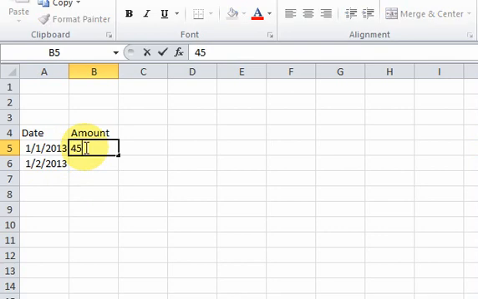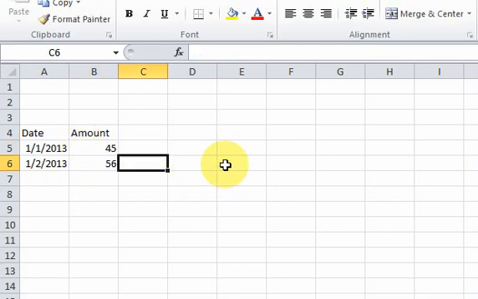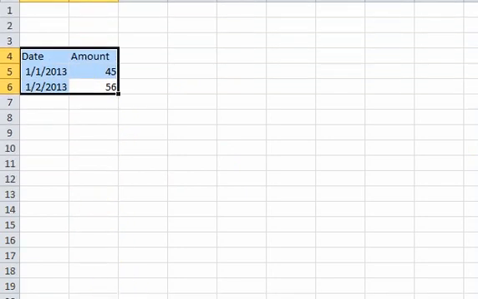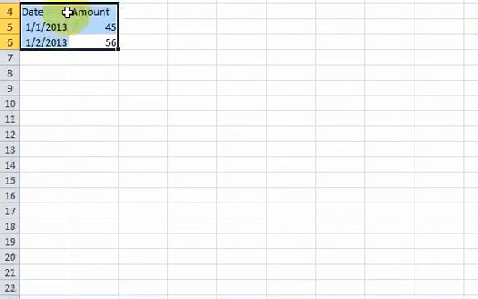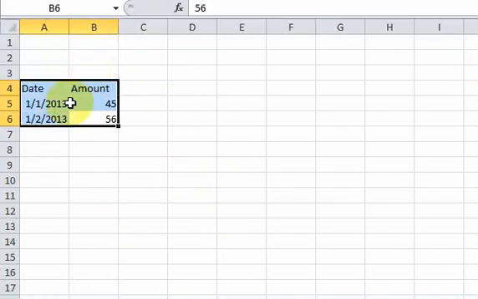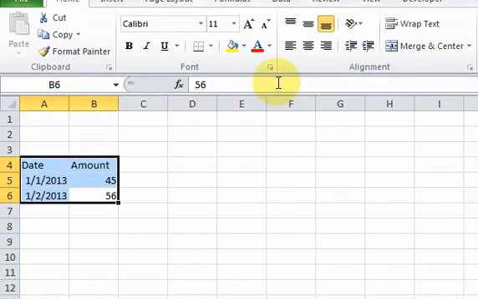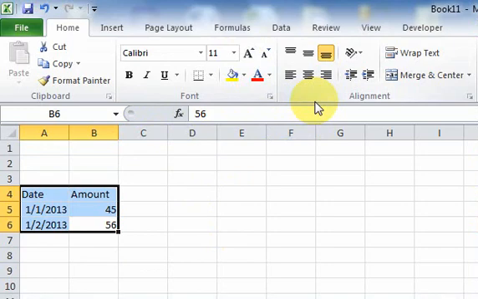And I have some amounts here. Let's say I want to write a macro that will copy this range to a different sheet and then do some formatting of the range. So we can use the macro recorder to do it for us, and then we could take a look at the code. So let's get to the macro recorder.